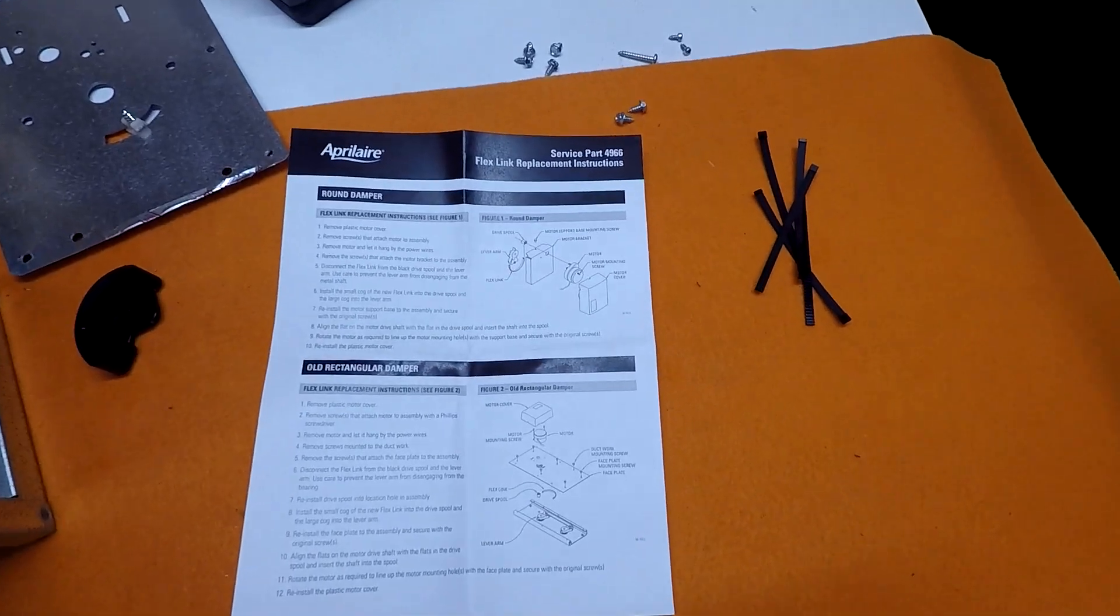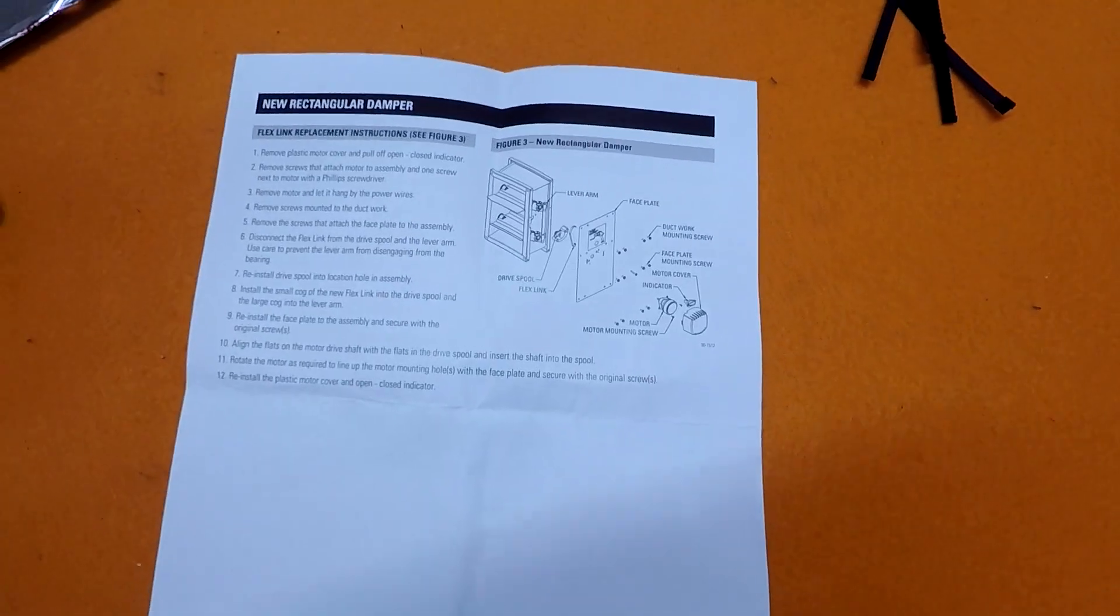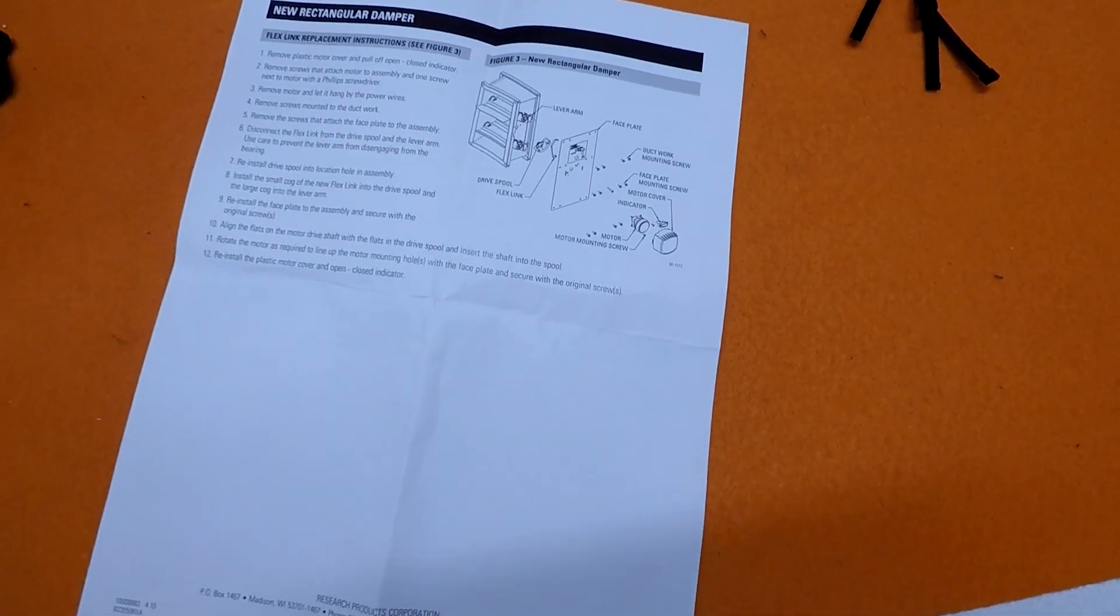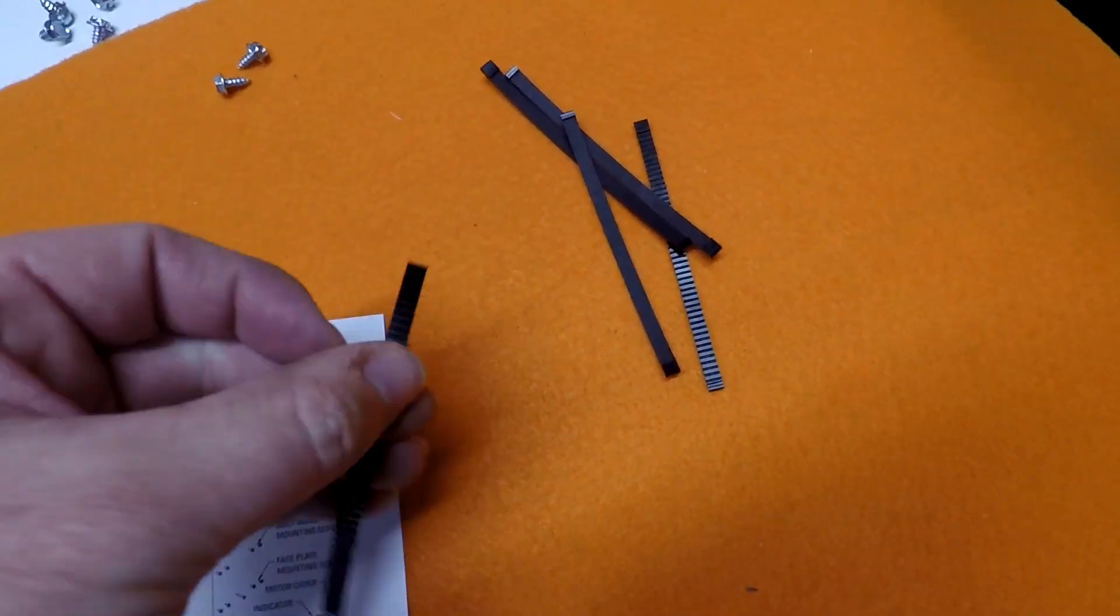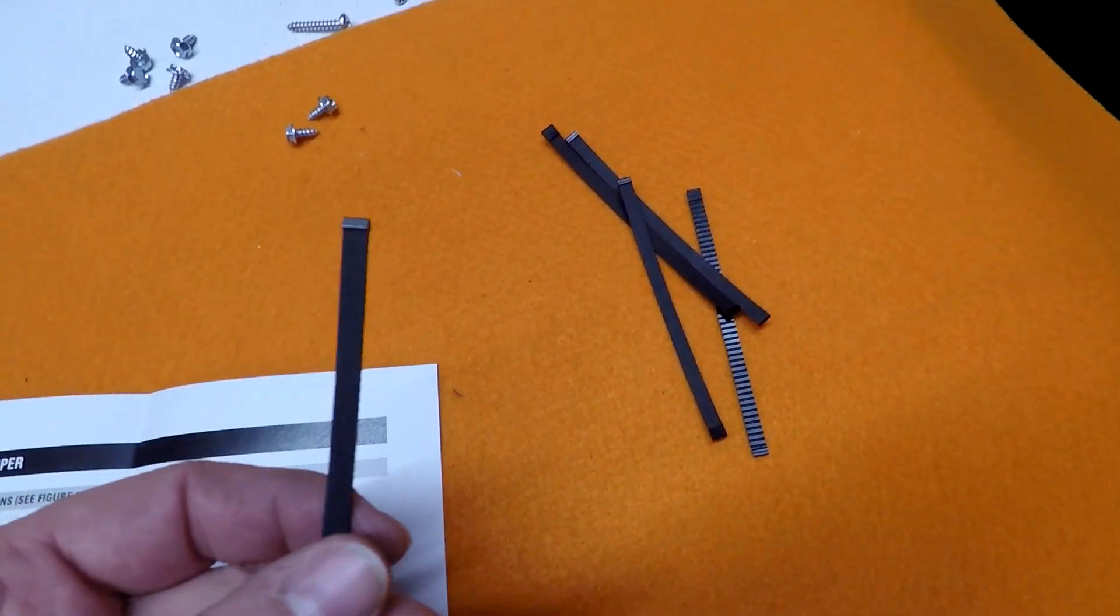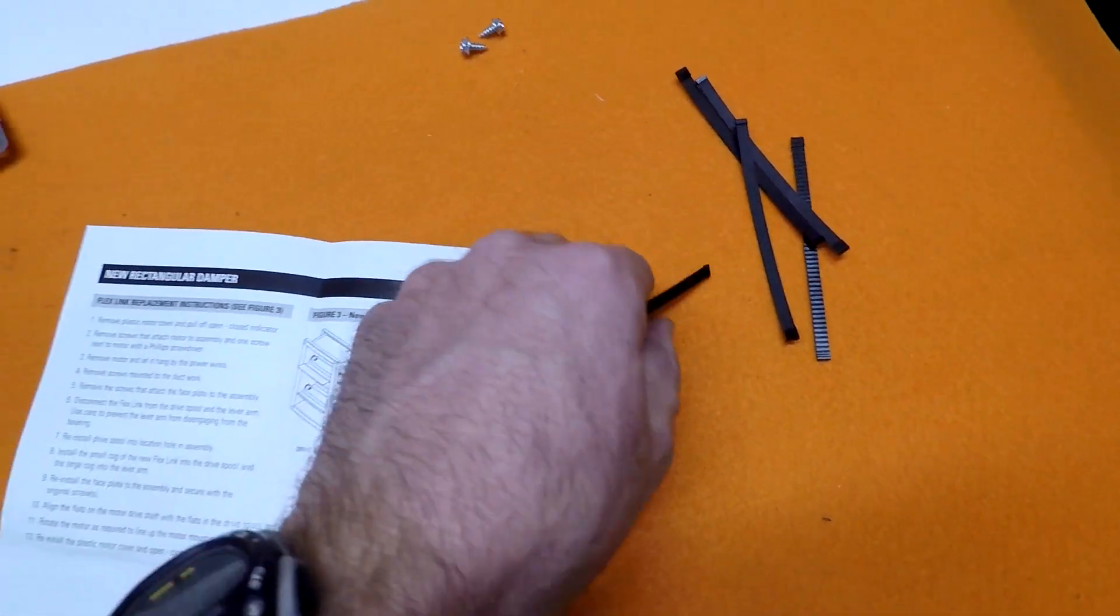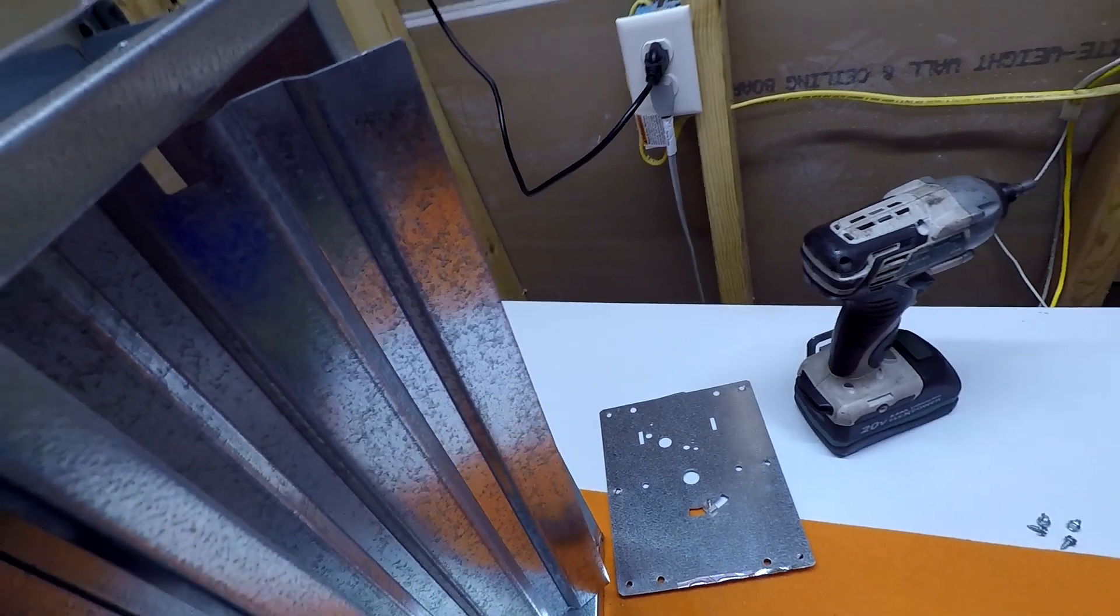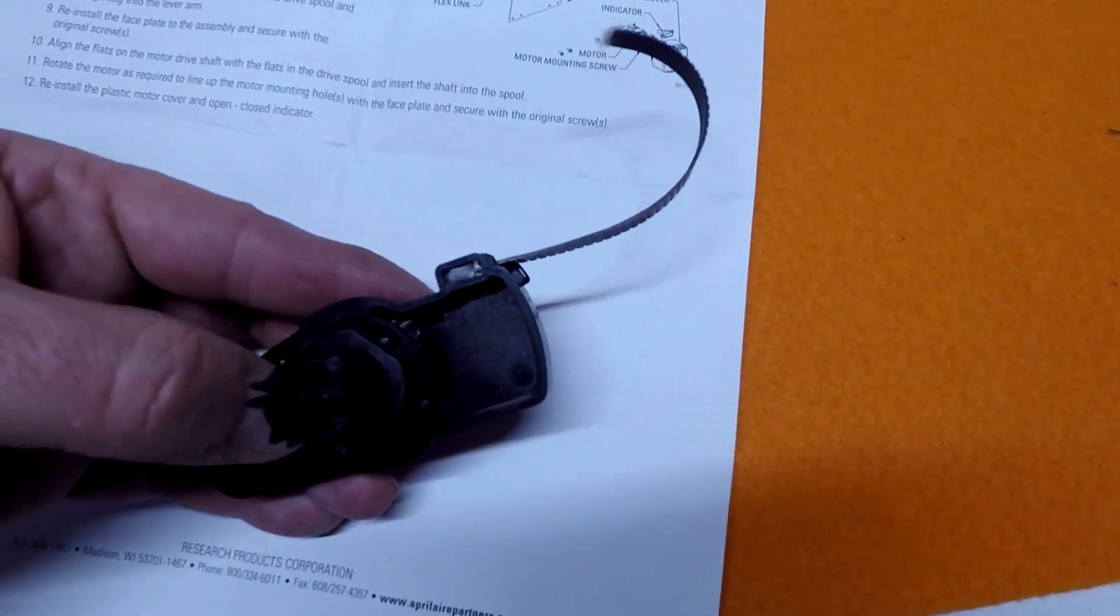I got out the instructions. You'll notice that the same flexible drive link belt can be used for this round damper or the old rectangular damper or the new rectangular damper. I believe just about every Aprilaire damper out there is going to be using these same drive belts. You can see there's one end. It's got a little bit of a thicker connection on it. It's going to slide into one of those two drive pieces. Other end's a little bit thinner. And then there's gear type teeth on one side and it's flat on the other. I popped out this broken piece here. You can see I've got the fatter end in this piece. I know that's got to go on there. You can see the teeth are facing this way. Eventually when we replace it, when you turn the motor on, this is going to wrap like this.